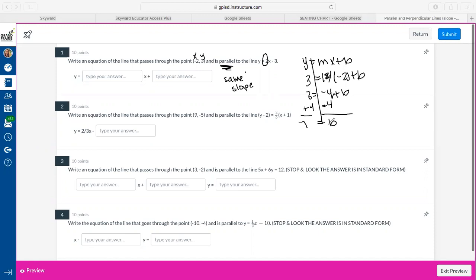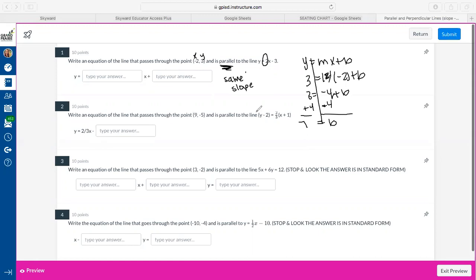Yes. For number 2, how do you write the number and the fraction? Try number 2. How do you write the number and the fraction? Do you just put a space and then like a slash? Are you talking about where it says type your answer? It shouldn't be a fraction. It should be a whole number. So like, did you plug in 9, -5 for the x and the y?